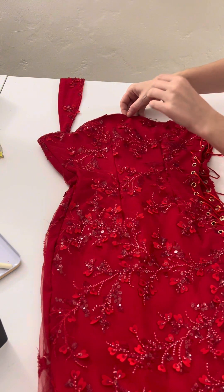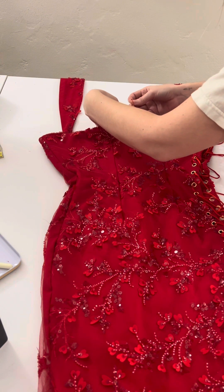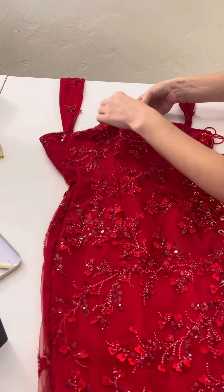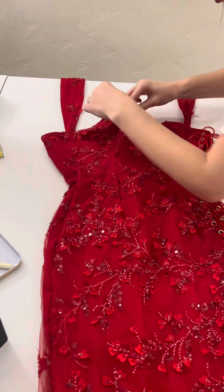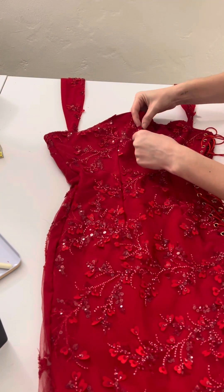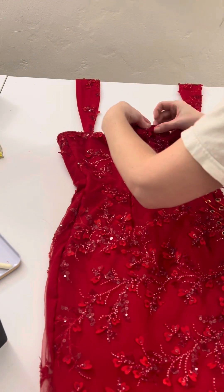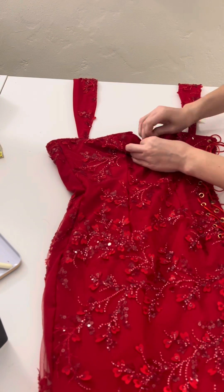Now we're doing the ruching. I leave these last two steps last on purpose. I like to ruche by hand — you can use a ruching foot, but I'm just taking a needle and thread and going all the way down until it's marked on the pattern. Then I pull the thread to ruche it until I like how it looks, reinforce it, and tie off the thread. Make sure the knot is hidden inside between the layers so everything is secure.